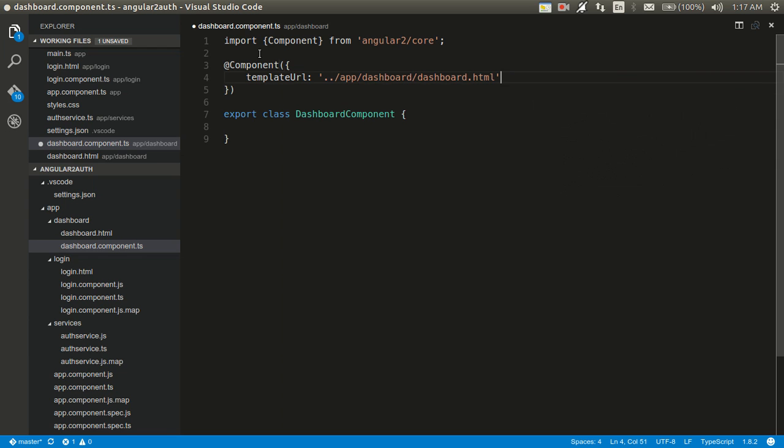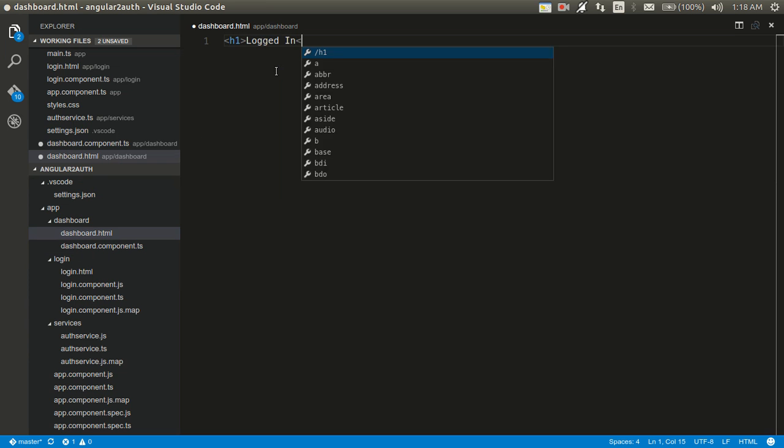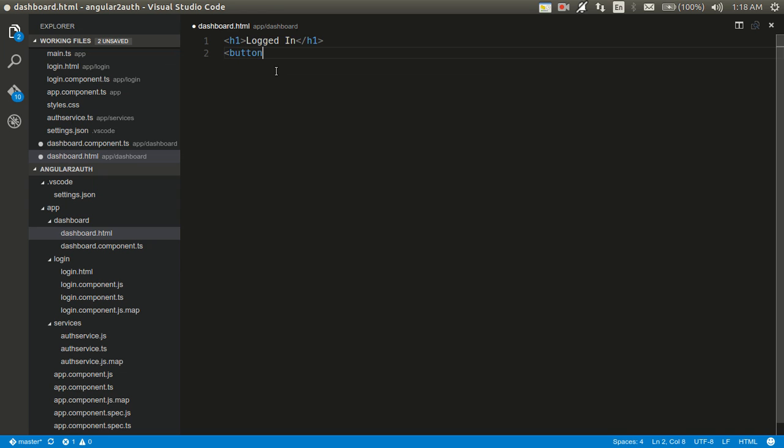Now this dashboard.html would have a simple message, hello, logged in, and then maybe it will have a button for logout, obviously. Button click equal to logout.